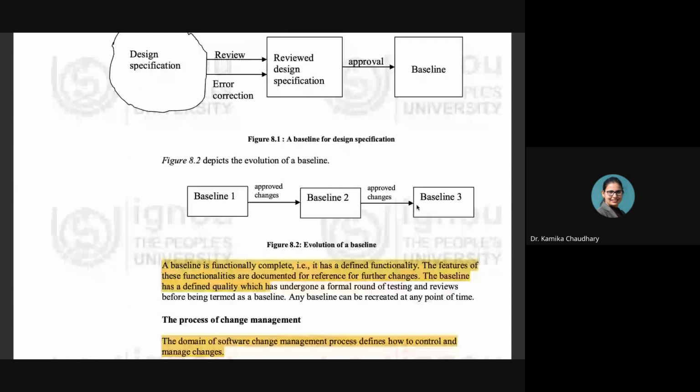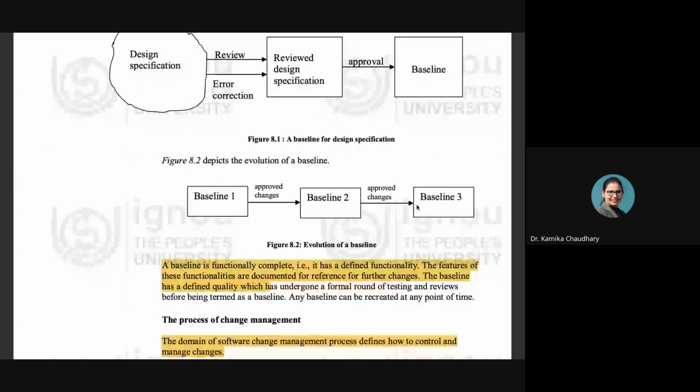So whenever we need to make changes to our software, what we do is create the baselines of each and every phase, or whatever the deliverable or developed software item is. We create the baselines, the standard or original items, and whenever a change is required, we create a copy and then we make the changes. So the overall purpose is that whenever changes are required, we always need to have an original copy.